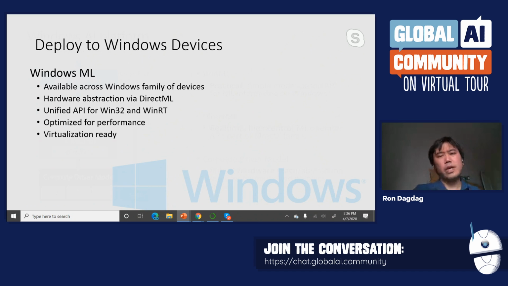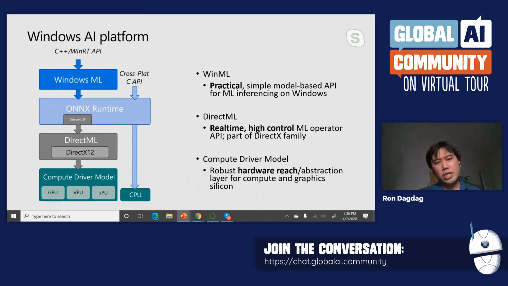So the way I explain this, if you are creating a WinRT application or C++, you would use WinML as APIs to connect to your ONNX runtime. And then of course, ONNX runtime has execution providers that connect to DirectML. And then the DirectML, of course, depending on the drivers, if you have a GPU, VPU, or XPU, or however that is. The good thing about this is the ONNX runtime automatically detects if you have a GPU or whichever is the best, and it would default to CPU if you don't have any one of these, right? If you don't have any GPU. So for us developers, it just makes it easy for us. We don't have to identify which one we can use; the system gives me the most performant one.